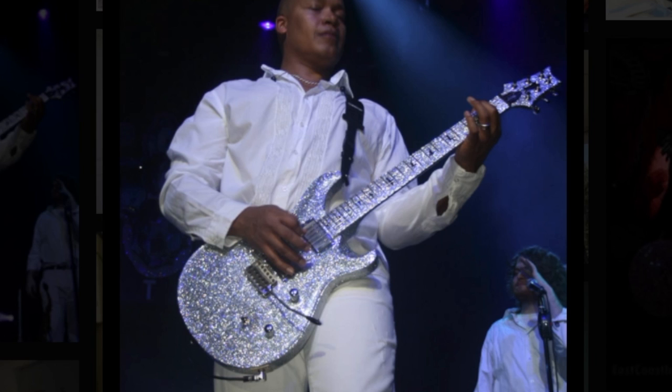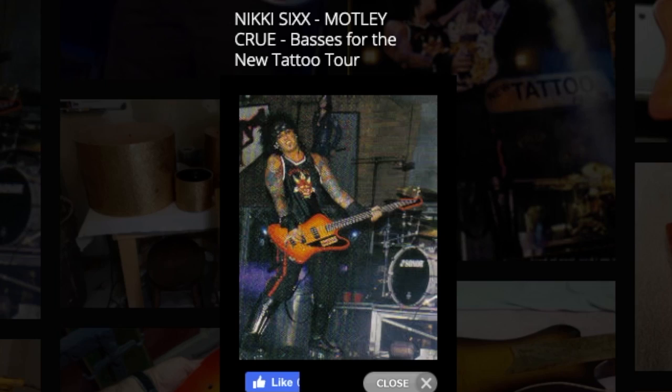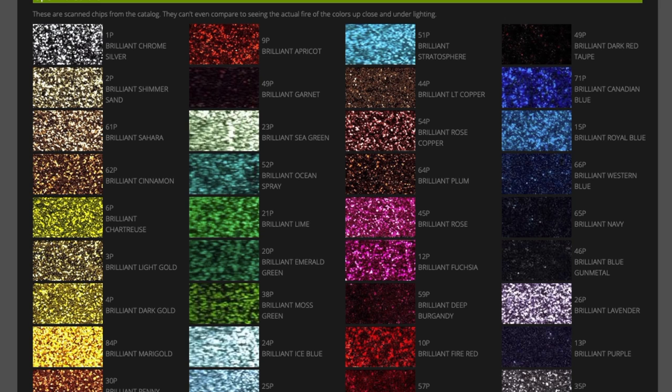A PRS in super silver sparkle flake. I could see like Katy Perry or somebody using that. Okay, he's done some work for Motley Crue. And hey, looky here. It shows you every single color that he can do, ranging from blues to reds to like some browns, the hot pinks, the greens. I mean, if you're restoring a guitar and it needs a complete finish, his rates really aren't that bad.